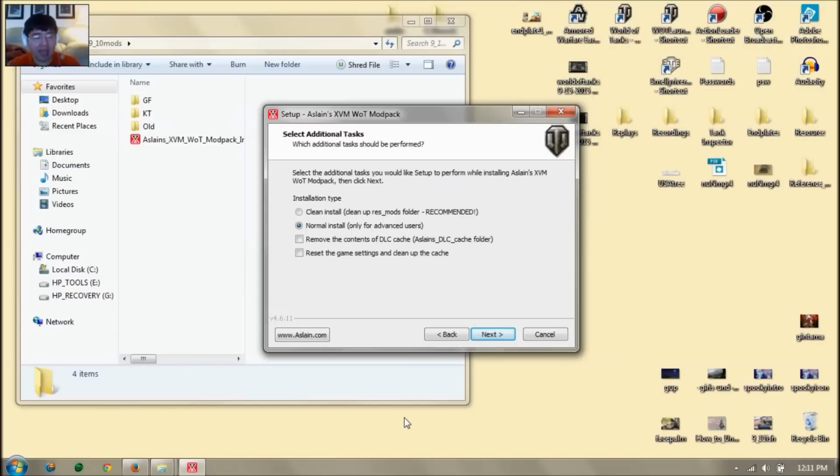Now, if you already have mods, click on normal install. If you do not have mods, or if you want to clean up everything, click on clean install. All right. So click next to install. That's pretty much it for Aslan's mod pack, and that's the majority of the mods you should need. Now for the engine and gun sounds.